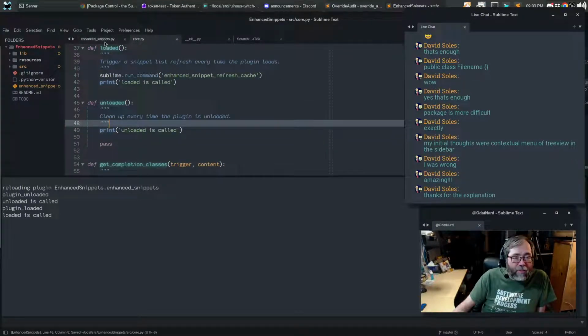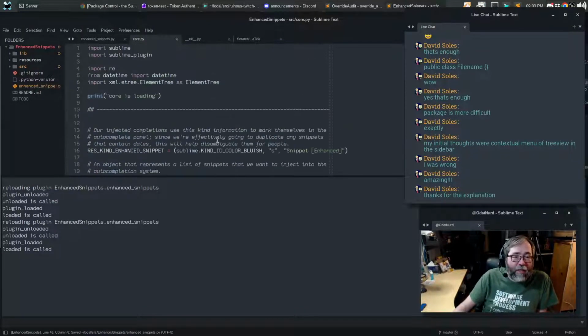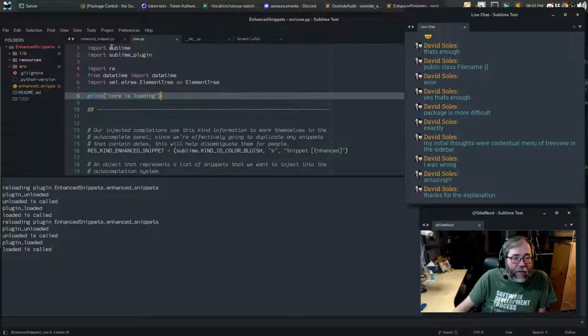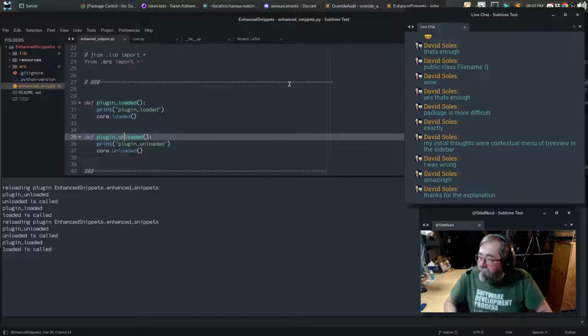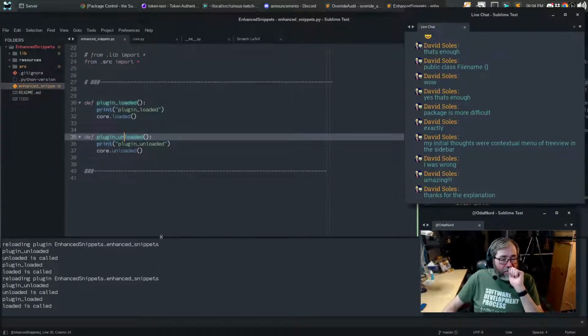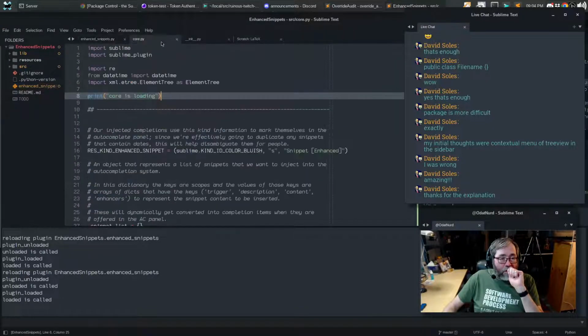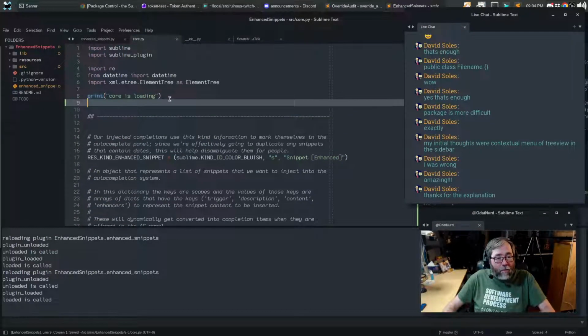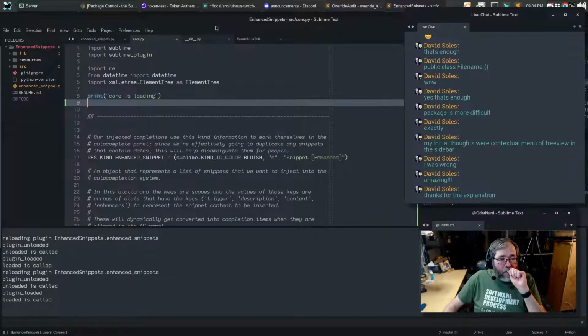The only problem, such as it is, is that that file does not seem to be reloaded because it should be printing core is loading if it was actually loading it. So I missed a vital important setup step here. Oh.